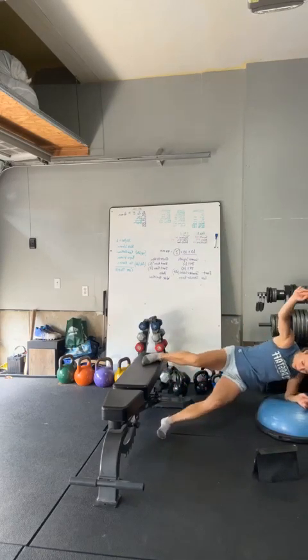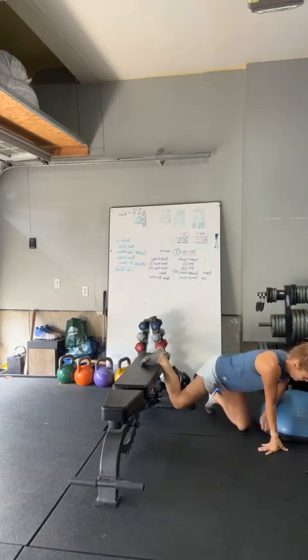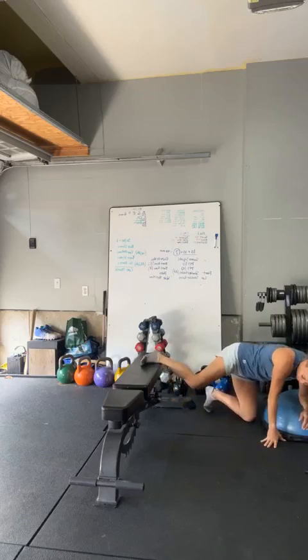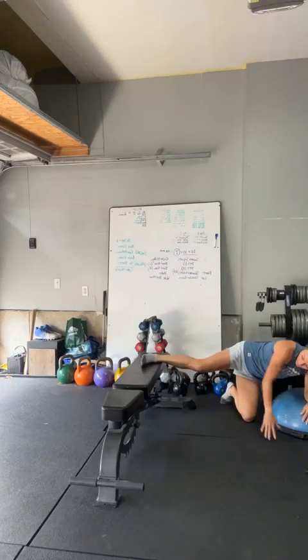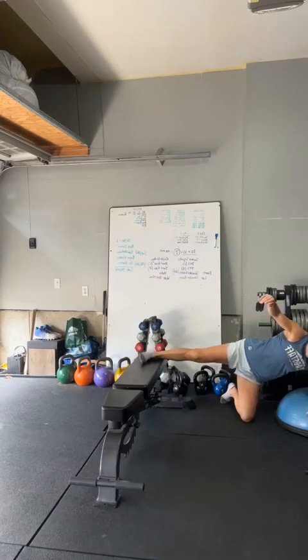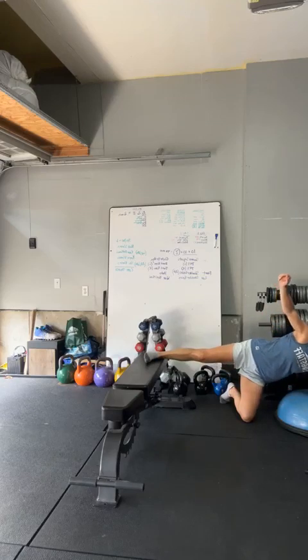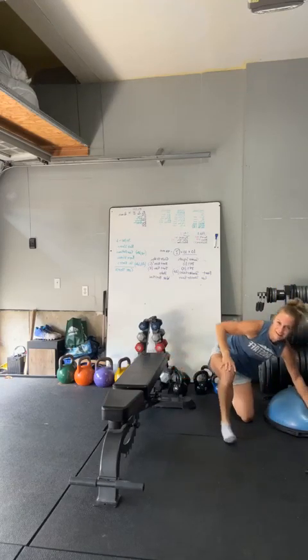Okay, here we go. Hang on. I'm trying to get the timer. All right, let's just hang tight. Let's wait till the timer goes. I'm apparently not as sure as I thought. I saw this on Instagram. I've been wanting to try it. I'm already regretting this. Okay, I gotta fix my camera because I want these.